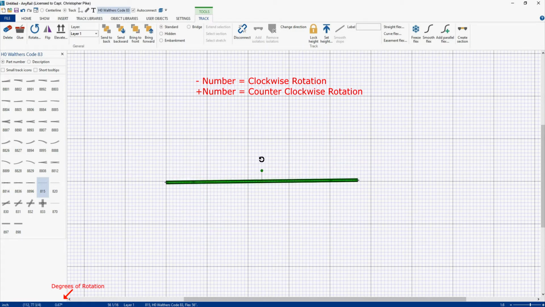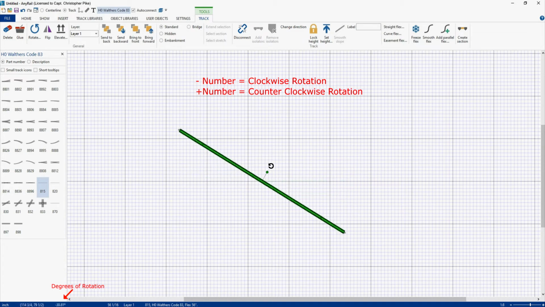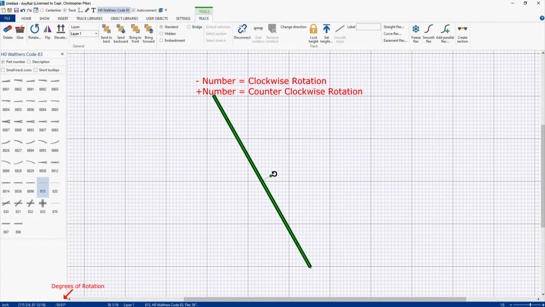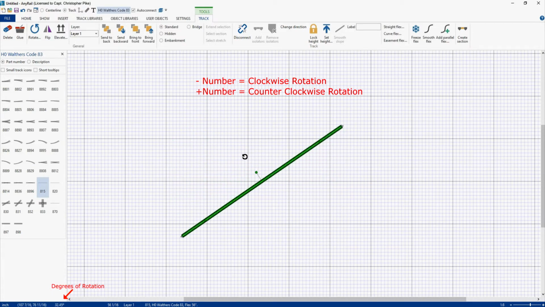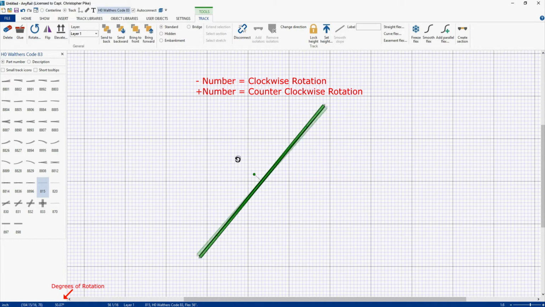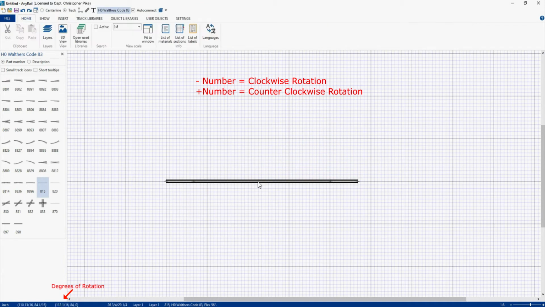So as I rotate it to the right, I'm getting a negative number. As I'm rotating to the left from horizontal, I'm getting a positive number. So let's put that back perfectly horizontal.